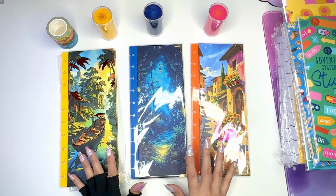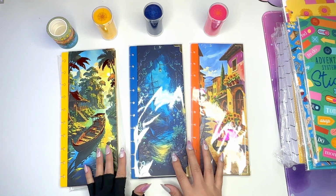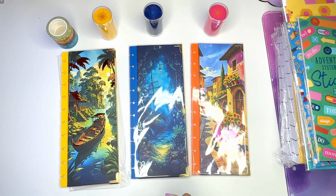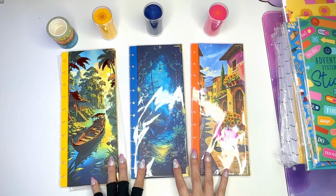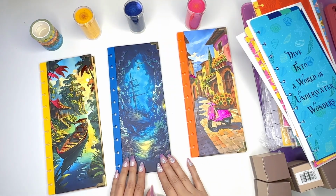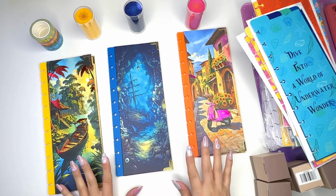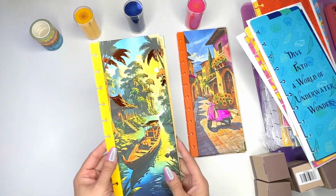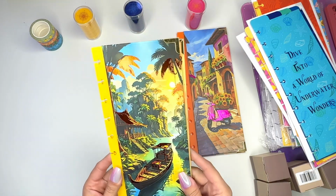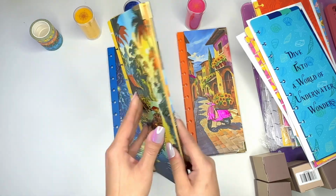We've got 3 covers with disc, dividers to match, washi tape, 2 sticker books, a lot of new inserts, and even 3 new candles. So let's go ahead and get into this. This is Tiki Cruise, then we've got Mermaid Waters, and Tuscan Sun. So 3 different covers. The Tiki Cruise is really cute. You can see that foil there on, I don't even know what you would call, like an orange type foil.